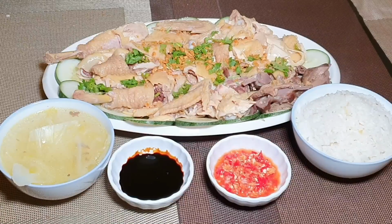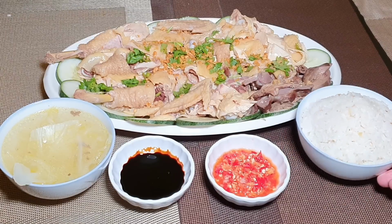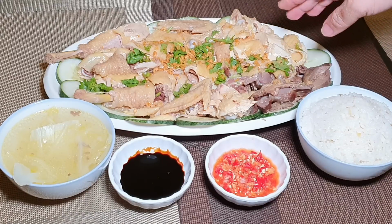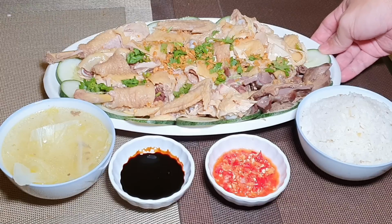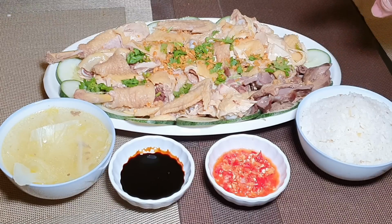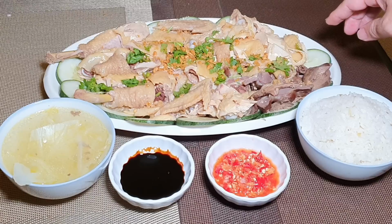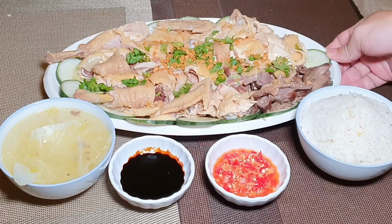Alright, the rice is finally done. So here's the Hainanese chicken rice, very, very flavorful. And this is actually not the whole chicken, it's close to 3/4. When I cut the chicken just now, it actually was a little bit soft. So I think probably even for 2 kg, I don't have to cook until 40 minutes. 30 minutes should be enough.